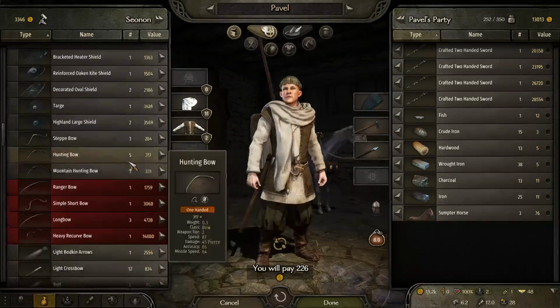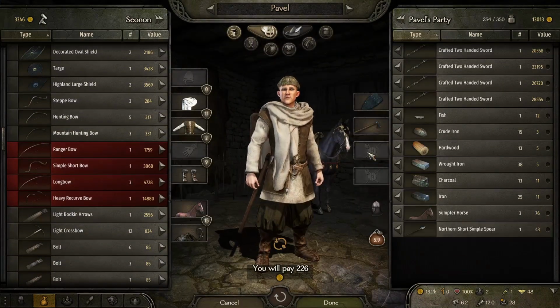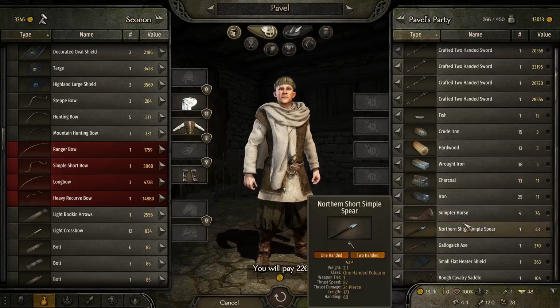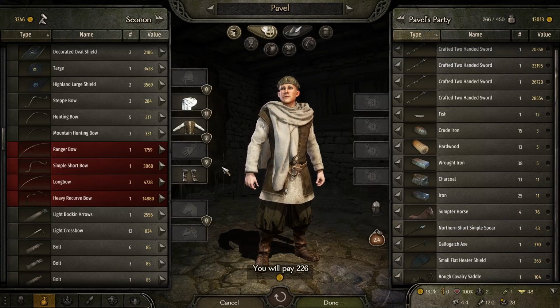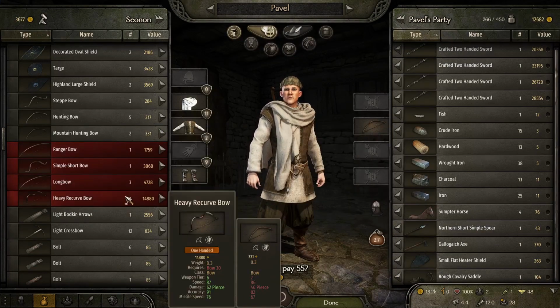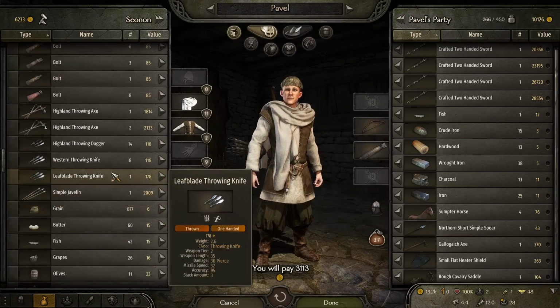Let's see what they have for other gear. We've got enough money now. We can kind of start doing our actual setup the way we're going to want it. And I want to run around on a sumpter horse with this character. Let's see, mounting hunting bow. Let's equip that here. Some light bodkin arrows. We'll change those out when they are available.